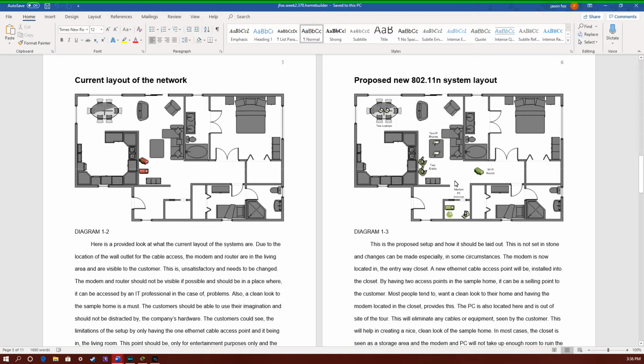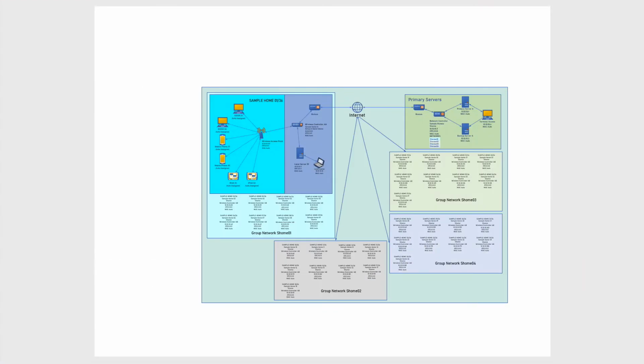With the kiosks, obviously they have to be there. They've got to be stationary. The pads and the laptops are mobile and can go throughout the home, and they will not lose any signal coverage due to the fact that the router is centrally located. And of course, the phones will work directly off the Wi-Fi and have the option of going to the cellular. However, due to security concerns, it will most likely be intended strictly for using the Wi-Fi.